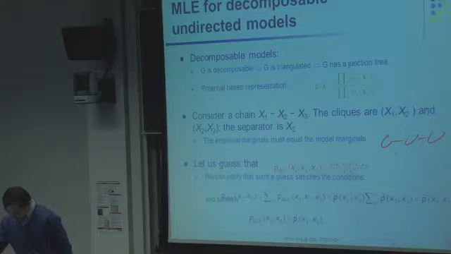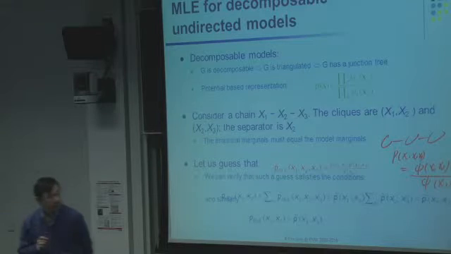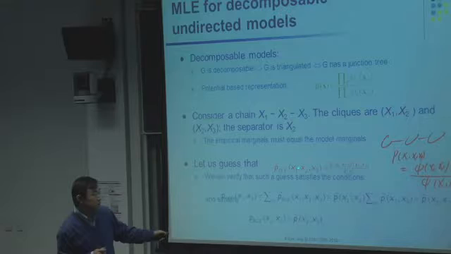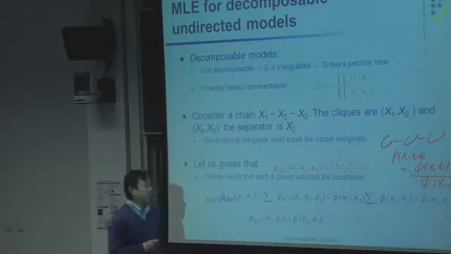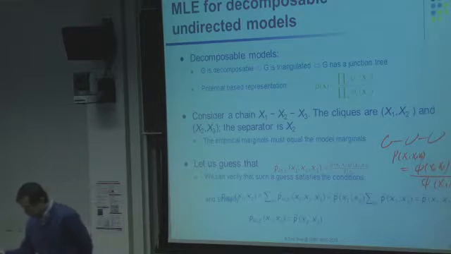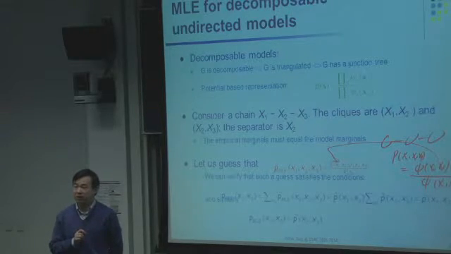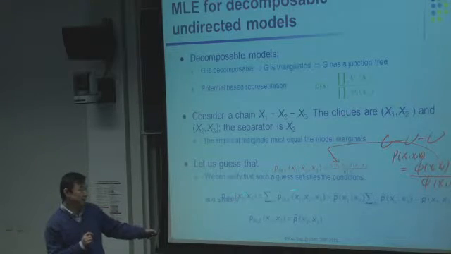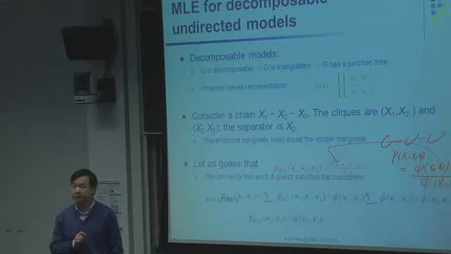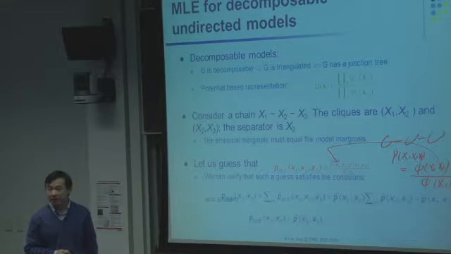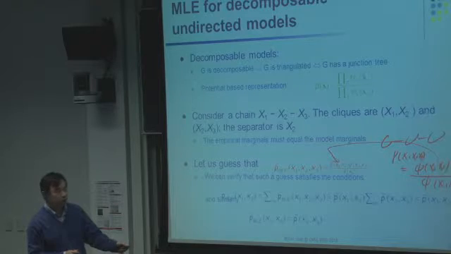you can write down the distribution as P of x1, x2, x3 equals these two potentials, x1, x2 and x2, x3, divided by x2. Now, you can also write this distribution as this term, which looks similar to what you have here. And then one way of making the connection is to define the potential functions using the clique marginals. And in this case, your clique marginal can be directly obtained from the counts that we obtained. Okay. All right, so this is kind of a weird case where you can build this nice connection between clique potential and the clique marginal.